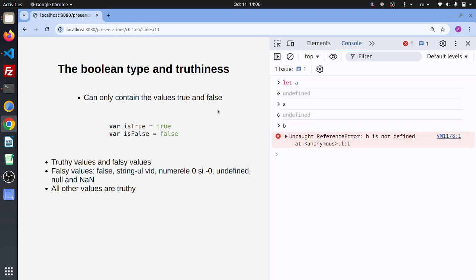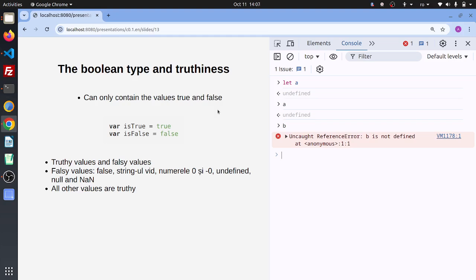Now, getting back from this tangent, I will have another type, which is the Boolean type. It has true and false as values. What's interesting in JavaScript about Booleans? Well, first of all, where might I use Booleans? Well, generally, I'm going to use them in a place where a Boolean expression is evaluated, in an if, in a while, something like that.